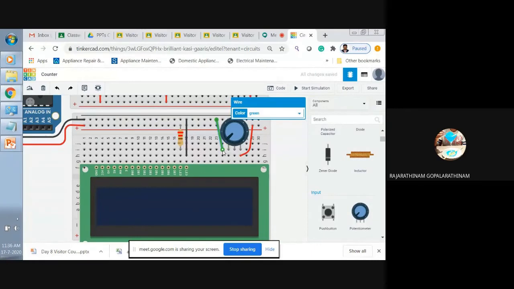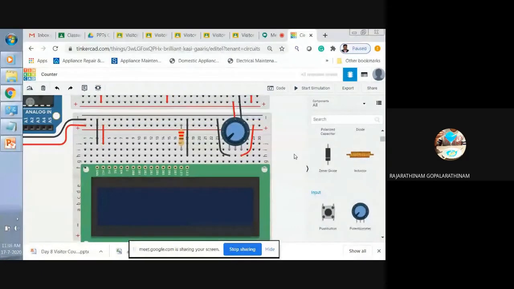So visitor counter, just counting. But is this fully automated or semi-automated? Semi-automated, because only if somebody indicates our presence, somebody will know that we have entered. So obviously it is semi-automated. In subsequent classes, we will try to implement it with sensors as a fully automated system.